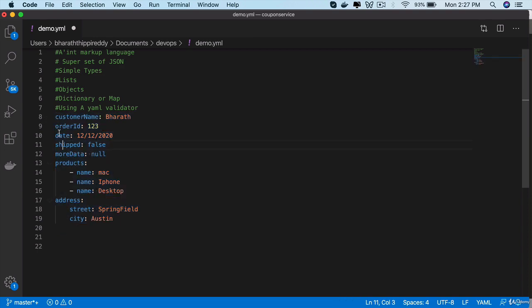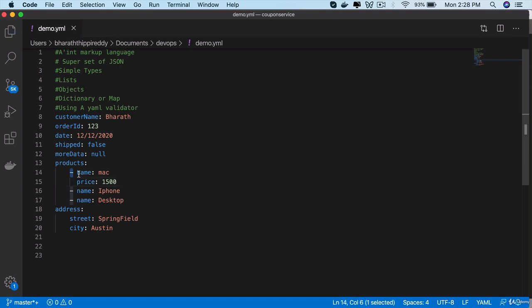You can define simple data, you can define list data. List can be defined using hyphens, or list can be defined using square brackets. The object, yeah, this is the one I didn't mention. So here I will show you right here under products. If this name, instead of just the product name, if it has more price, so that's an object now, price colon say $1,500. So the syntax for objects is this guy right here.